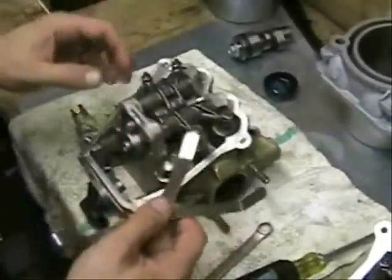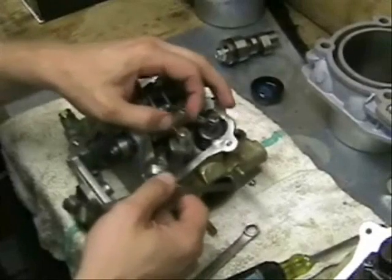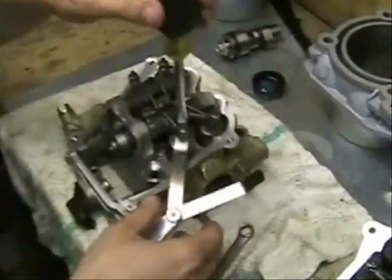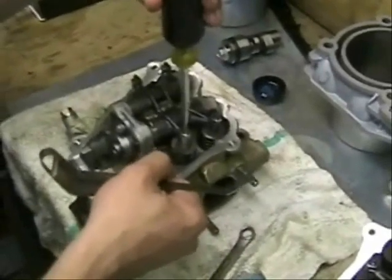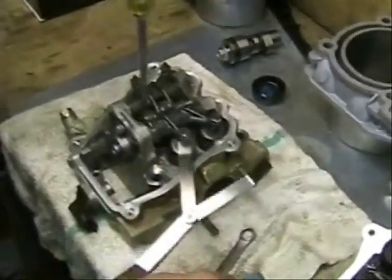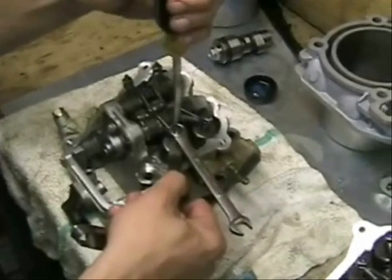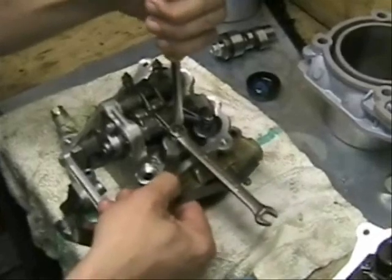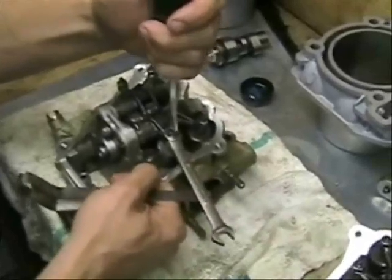I'm sure there's many other ways to do this, but this is the way that I do it, and I've never had any problems out of it. First, we'll put our 16 thousandths in, and all this is just a reference. We want to tighten down on our rocker arm and get it snug. And then we're going to take our 10mm wrench, making sure that we're still snug. You want just a little bit of resistance on here.